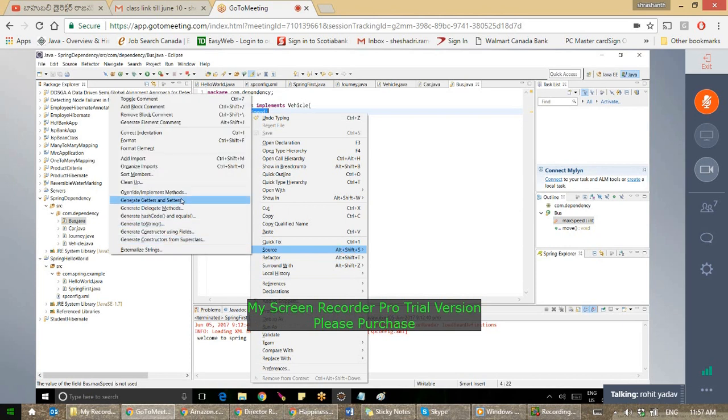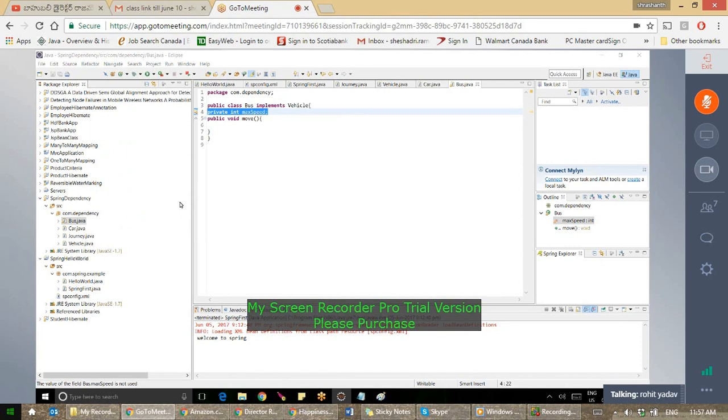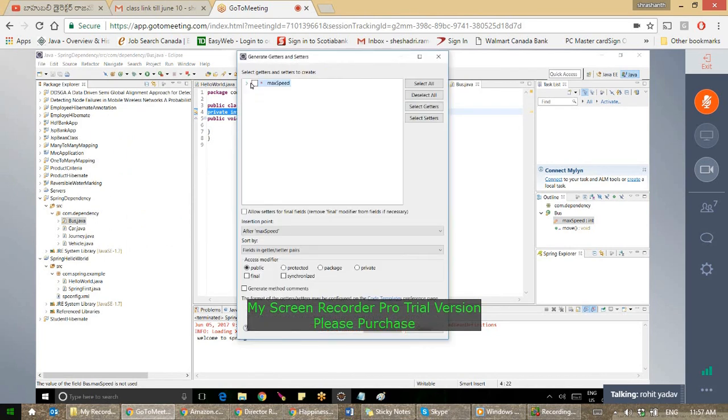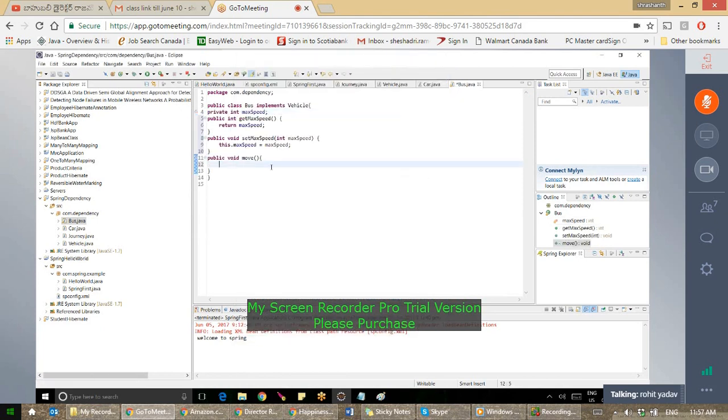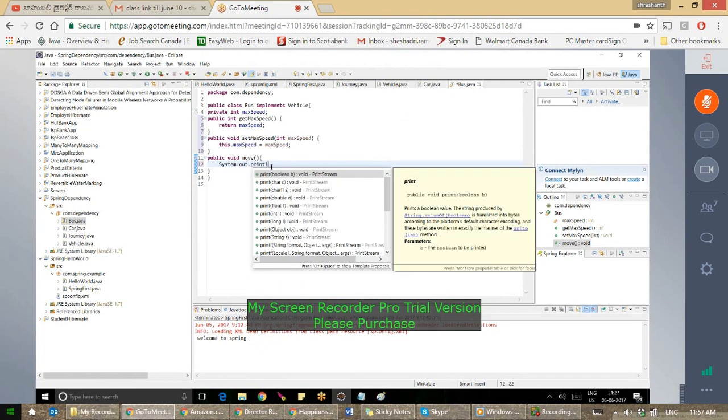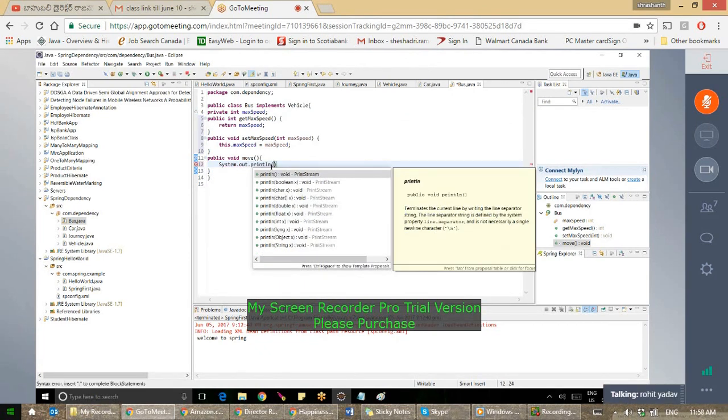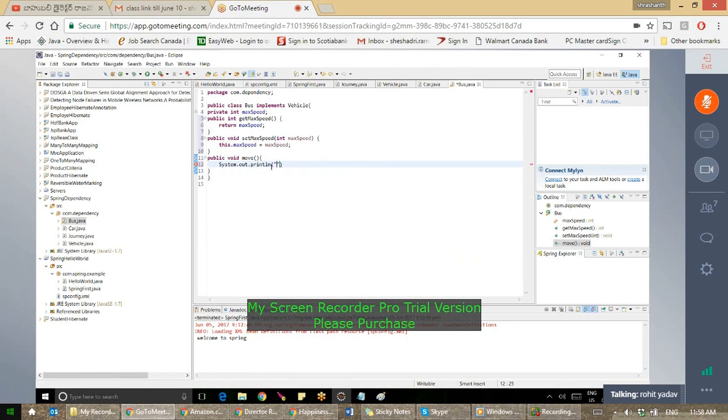And we need to generate a getter and setter method for this also. Source, inside the Source we have the getter and setter methods. And from which are we generating it? The maximum speed, similar to the car only, right? Click on this, and we got the getter and setter methods. And here we can say System.out.println. Like, what is that value?